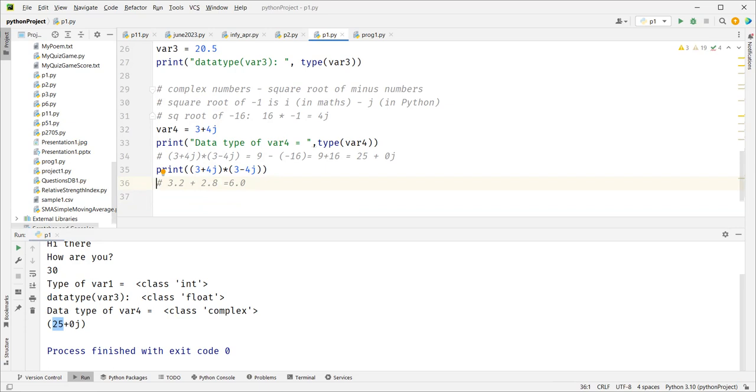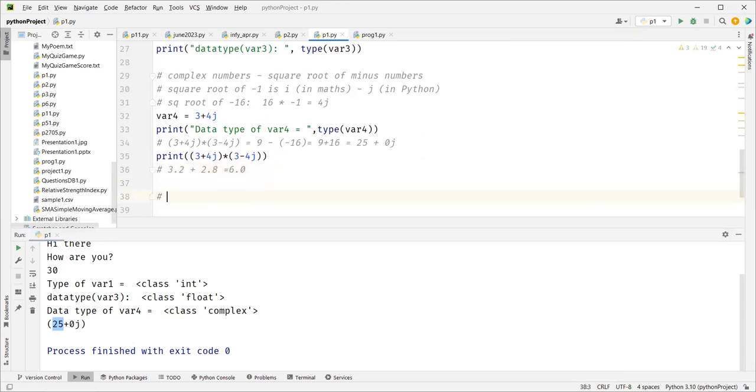Okay. So at basic level, Python has 5 data types. 3 of them are numbers, which we have seen, and there are 2 more. One of them is your string, str.